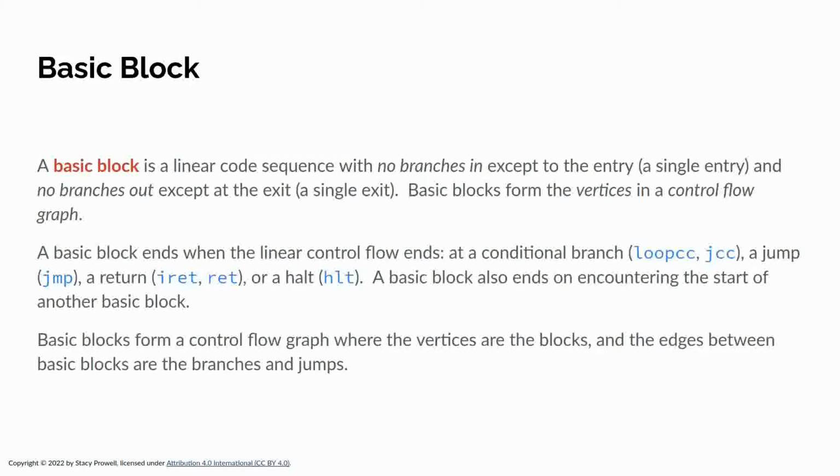A basic block also ends when I encounter the start of another basic block. Why is that? Well, because I said no branches in except at the entry, right? Single entry. If I'm walking through and I encounter the start of another basic block, that means somebody is jumping in right there. Well, I better end before that. And so I end prior to that.